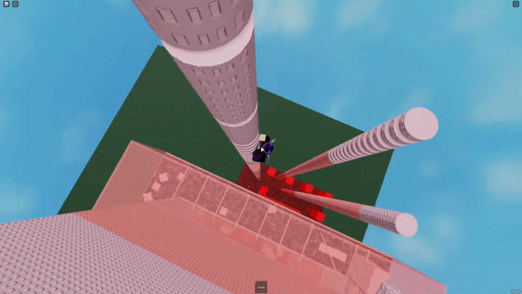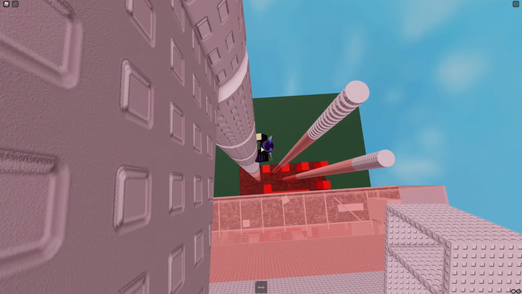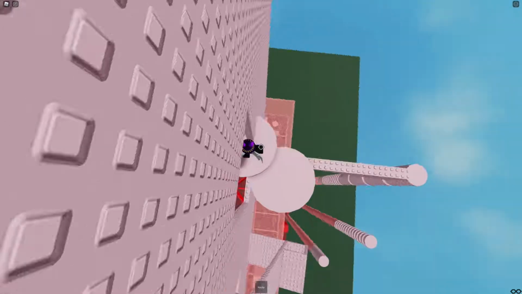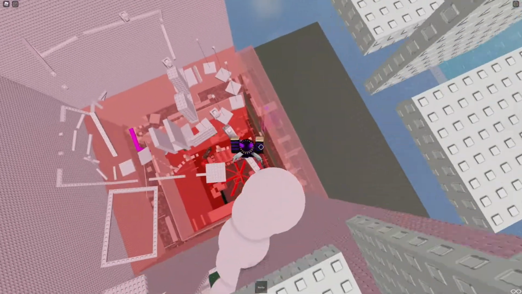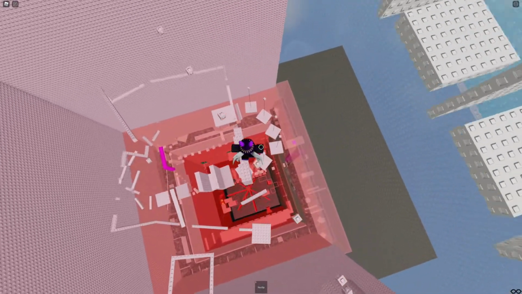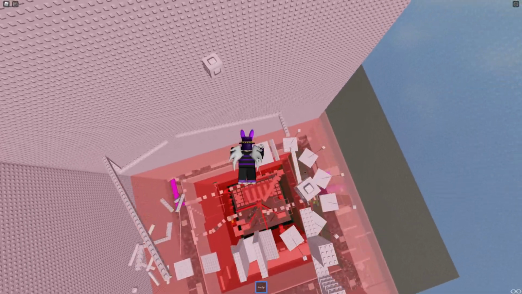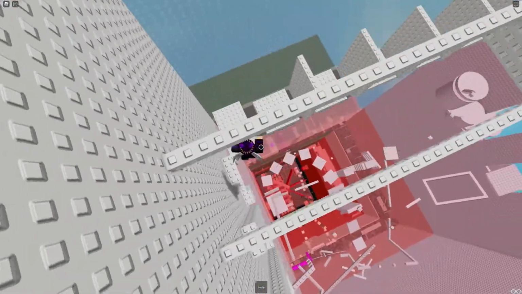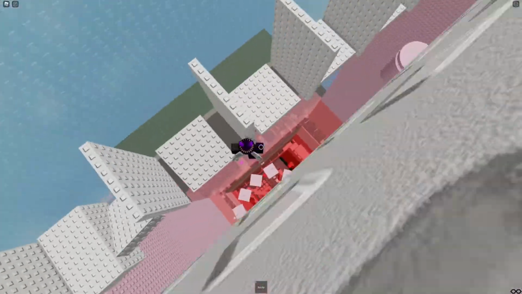Tightropes are bad. I mean, they can be good, but for the most part, they're bad. If they're utilized well, they're not always bad, but mainly thin ones are bad. And by thin, I mean like 0.3 studs or under. So yeah, these parts are wobbly.